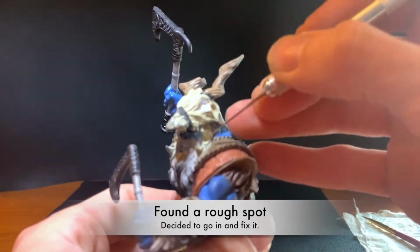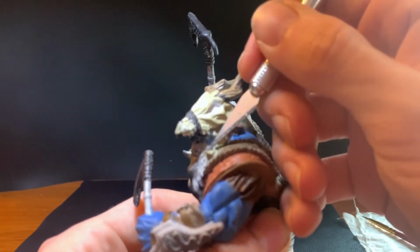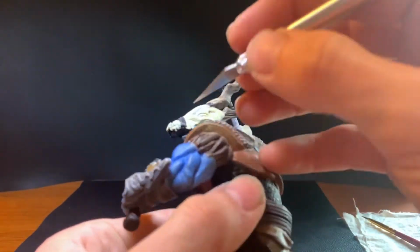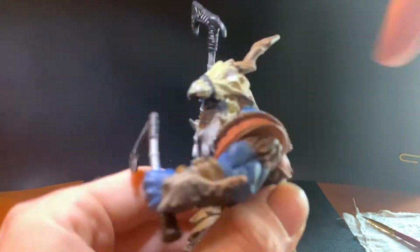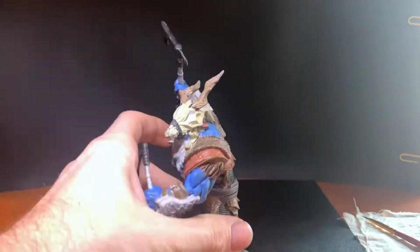So I found this spot that I must have missed during the prep. I think it was a chunk of the actual resin or plastic. So I got in there, scraped it off, ended up chipping it away. So it ended up okay.